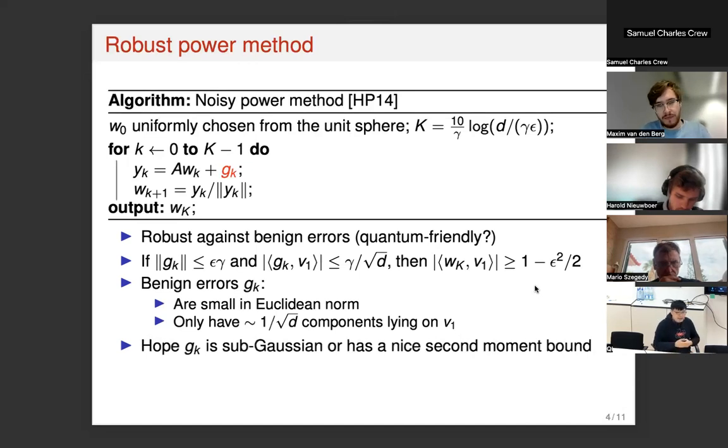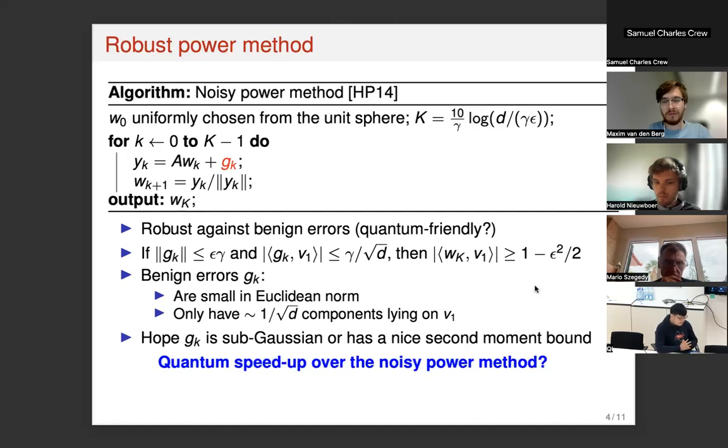So at the end, like I said, we really want g_k to be both small and also lying uniformly over all directions. In mathematical language, we want g_k to have both small mean and small variance. That is, both a nice mean estimation and a second moment bound. Or more generally, we would like g_k to be something like sub-Gaussian. That is why it is called g, right? We expect it to be Gaussian error.